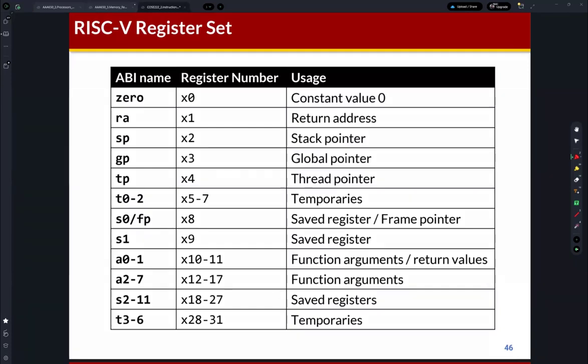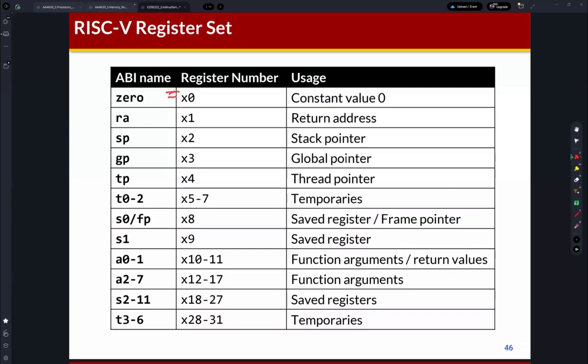Also, when you write RISC-V assembly code, we can use the register numbers or we can use the ABI name. This represents the same register, but some registers in RISC-V have specific purposes.